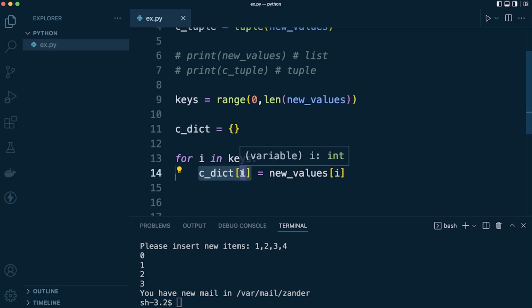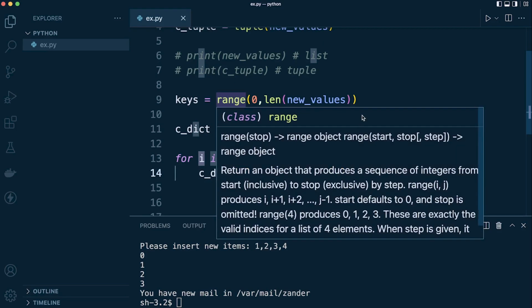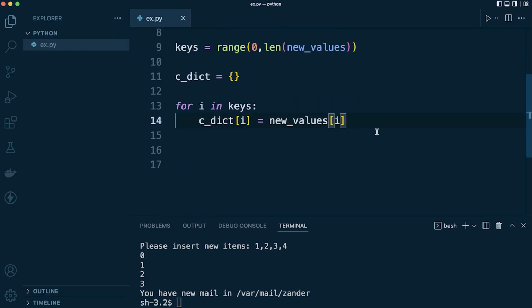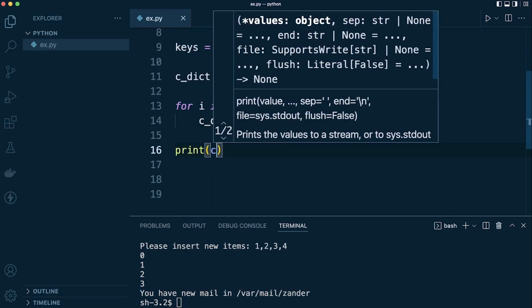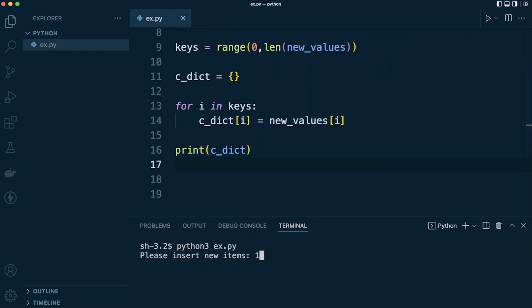So our dictionary is going to make a new entry, a key 0, and values is going to grab the value from the list in position 0, which is the first item in the list. And it's just going to loop over the amount of times based upon the range, which is based upon the user's input. Okay, so hopefully now we can just go ahead and print. And hopefully at this point, 1, 2, 3, we'll go for 4. And there we go. That's the format that we wanted to generate. So key 0 is 1, key 1 is value 2, key 2 is value 3, and key 3 is value 4, and so on.